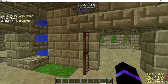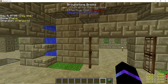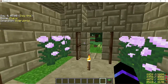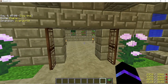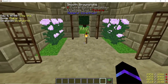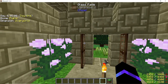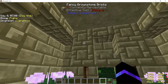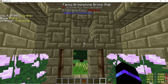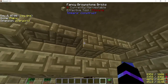On your doorway, you have your 2 windows on the right, slab, the doorway is done the same as all the other doorways. Same thing on the right. The right matches the left identically here on the doorways. At the end here, in the middle, you have the two glass panes, fancy, fancy, two glass, fancy, fancy, and then slab, slab. And then, of course, slabs connecting everything all the way around.